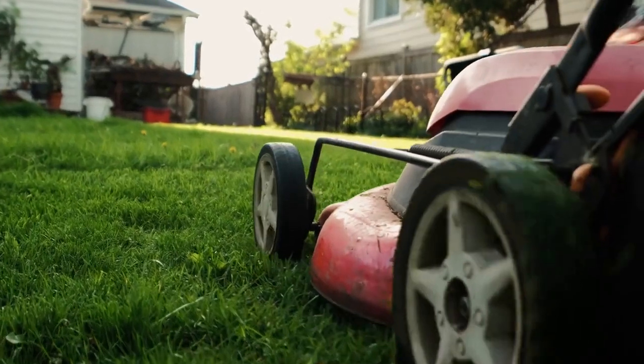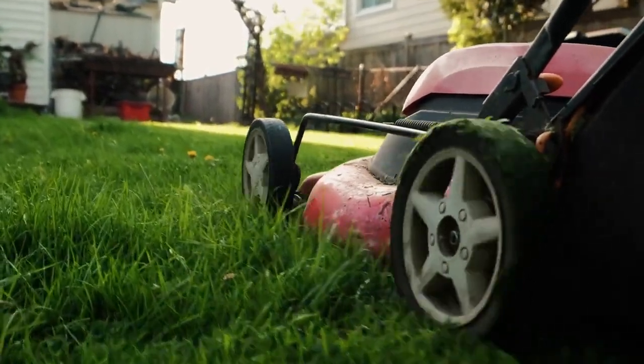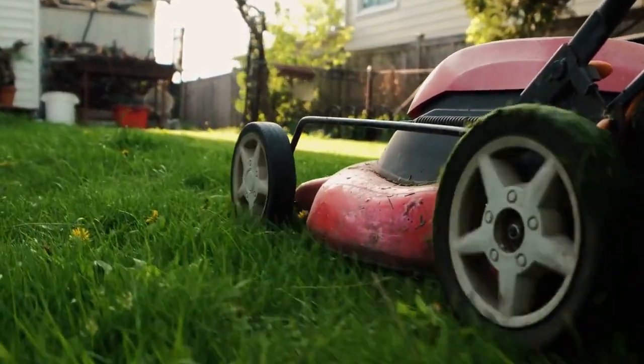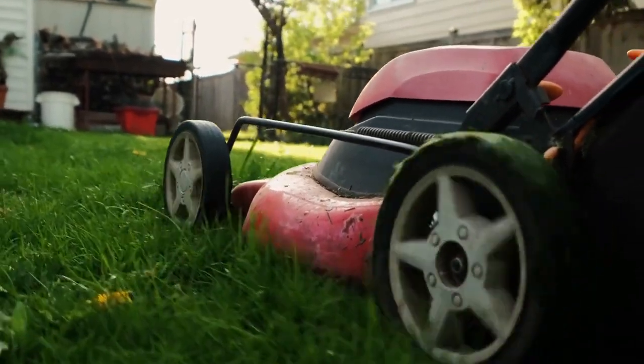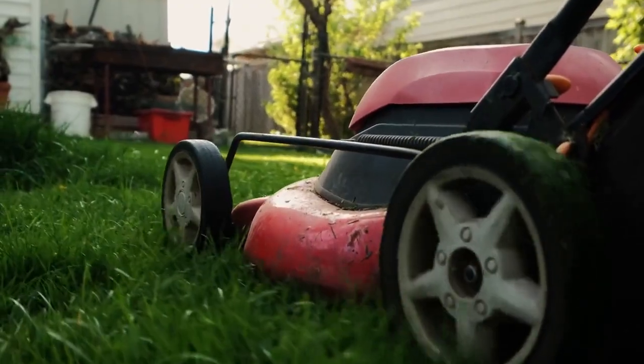With a 10-metre power cable, the Villager lawn mower can only cover limited ground. You'll need an extension cord to make your job easier if you have bigger spaces waiting for mowing. This thing is light enough that even someone with limited muscles should be able to use it without any trouble at all.